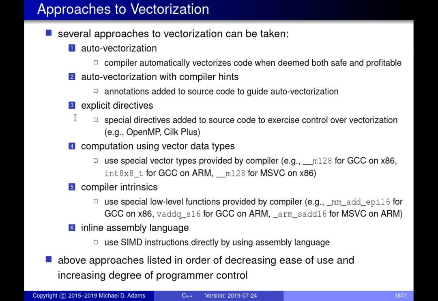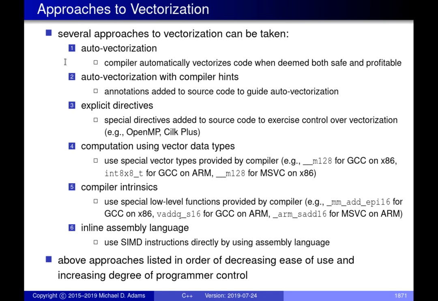But as we proceed down into the more difficult things, we get more and more control. So it's a trade-off between how simple you want it to be to achieve vectorization versus how much control you want over the vectorization that takes place. In some cases, you might want to exert some control, because if you don't, the compiler just says, well, I'm not going to vectorize, or I don't think I can vectorize. It's not clear to me that this is a safe transformation to apply.